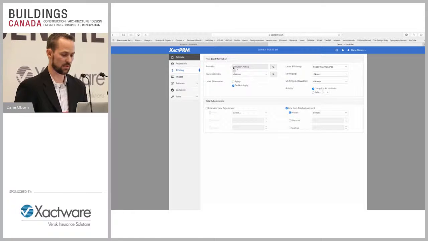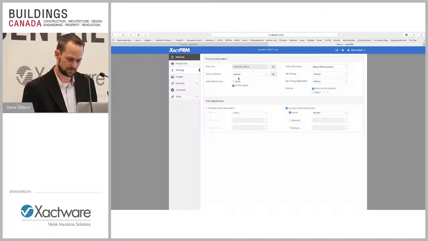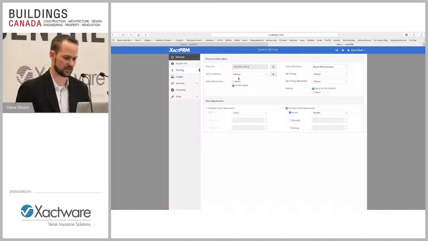And so right now, because of what I put in here, we've got an Ontario price list in here. Had I put in a Toronto postal code, we'd be seeing a Toronto price list. And we've broken Canada into about 40 or so different pricing regions. And so depending on where you're at in Canada, you're going to get one of the 40 pricing regions. And that becomes very powerful.